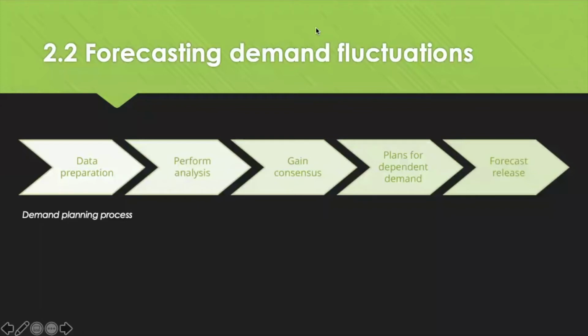A forecast consists of a time period, a product, and a geographical region. But a key point about forecasting is that it's usually a monthly activity. It starts with preparing or gathering historical sales data and confirmed orders. The data is analysed and predictions are made by analysing patterns in the data. The generated forecast is then shared in the sales and operation planning meeting. Once a consensus is reached, a forecast for dependent demand is generated.